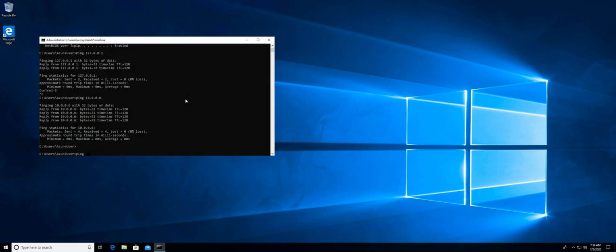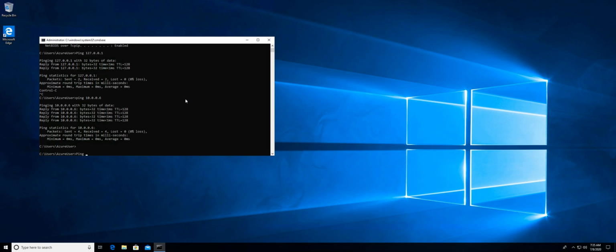Alright, so the next thing which you can try to do is you can try to ping your default gateway. Default gateway is the next hop after your PC to go to the internet. Remember in our analogy of the rooms and the hotels, the floor was a local subnet, and when you have to go out of the subnet, you have to take the lift. And the door number or the IP address to the lift or the router is called the default gateway.